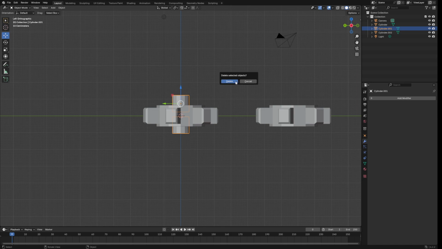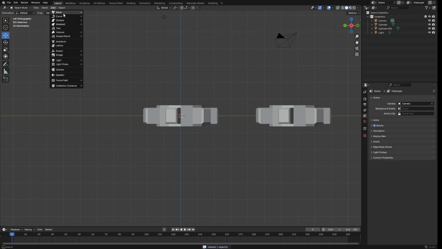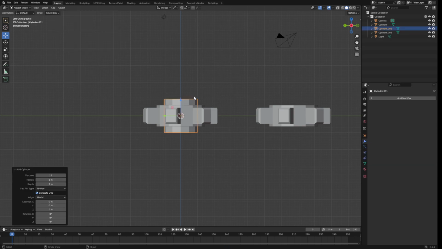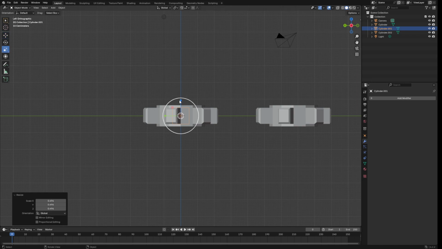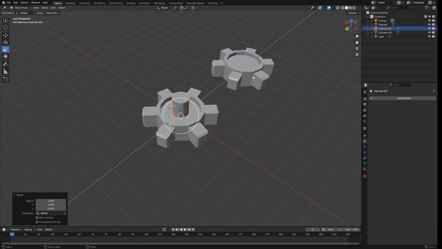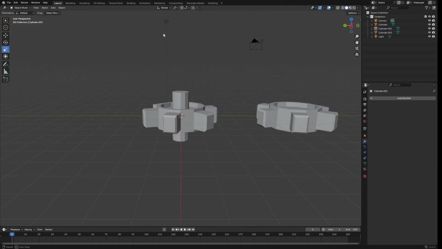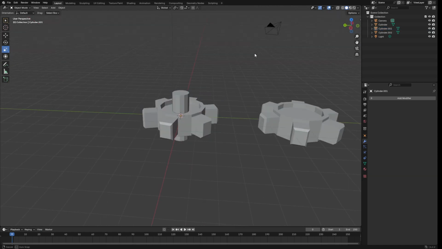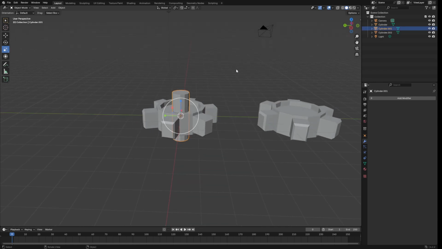Or I could just simply delete this. It's no longer important. Take another cylinder and just edit this one, just so I can align it properly. There we go.